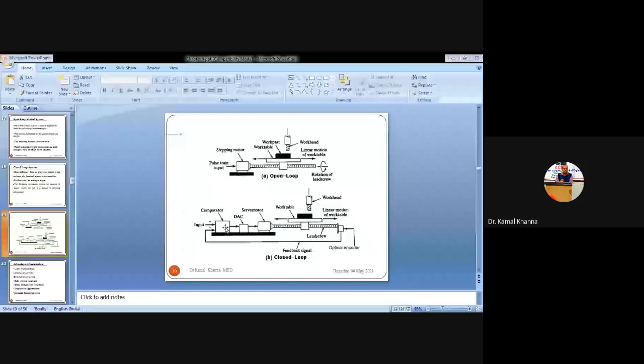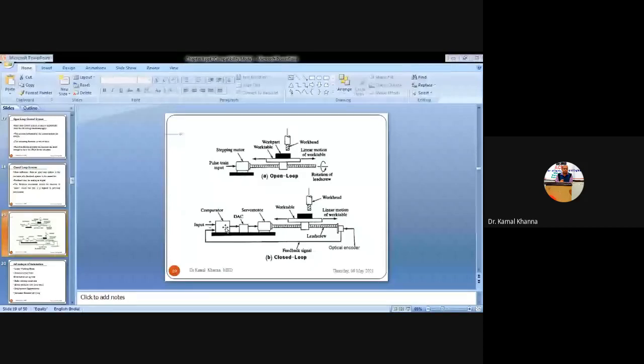The sequence is 2 1 3 5 4. So 1 is the second operation to be performed on the specimen. Whenever the second operation is completed, or whenever it is being performed on the specimen, it sends the instant signal to the comparator and it compares. At every moment we can check whether our operation is performing accurately or not.